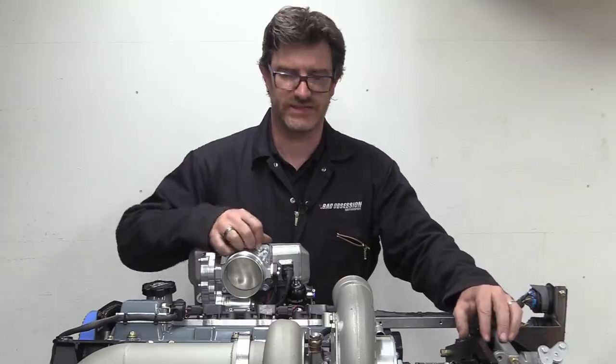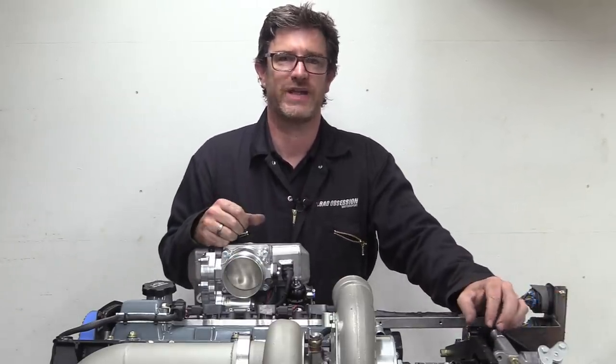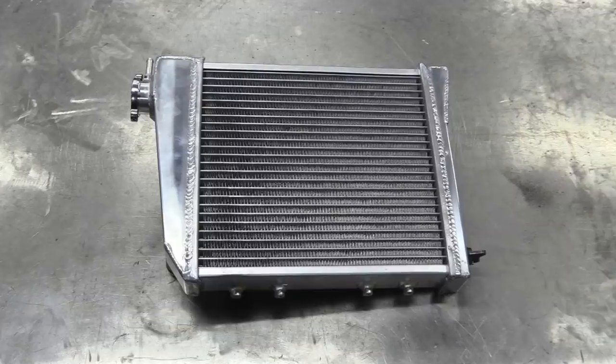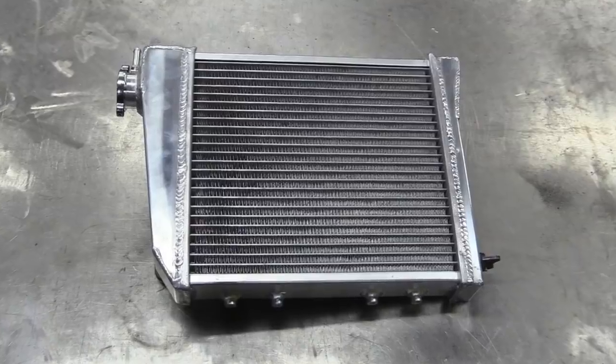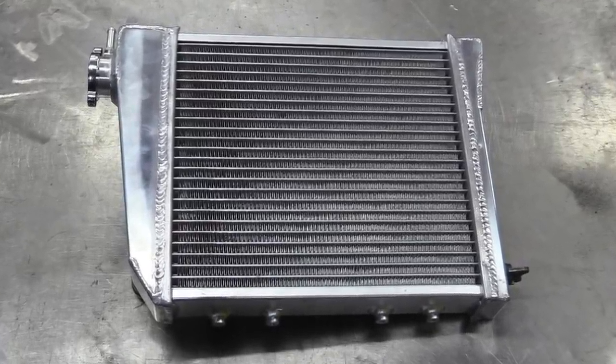Well, that leaves us with this not very big area on the top for a charge cooler. Luckily, they come in all different shapes and sizes off the shelf, none of which are any good to us. What we did find, however, was a 40mm thick aluminium radiator from a Mini. Time for Nick to do his thing.